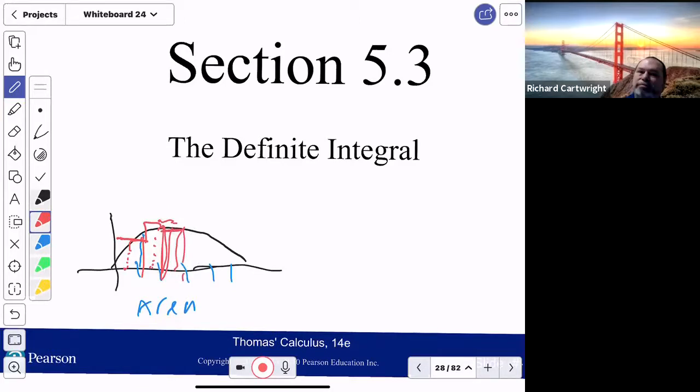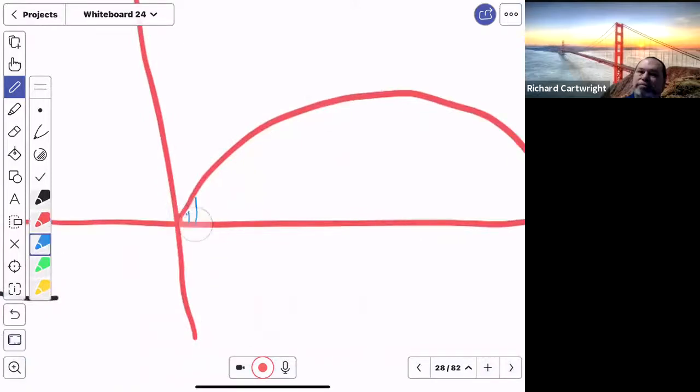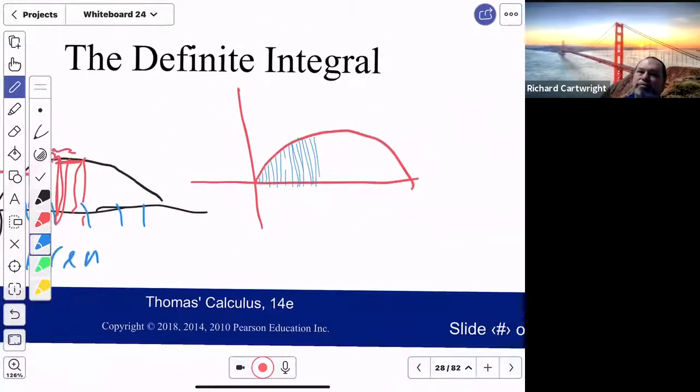Then lesson 2 was just madness. Lesson 2 said that we start with a function, and what we did was break it up into hairline rectangles. There's thousands and millions of them. If this was 0 to 7, then the width of each rectangle, which I call delta x, would have been 7 minus 0 divided by n.